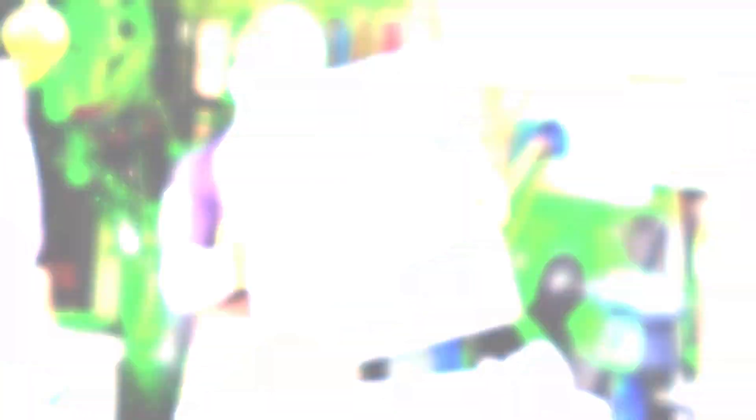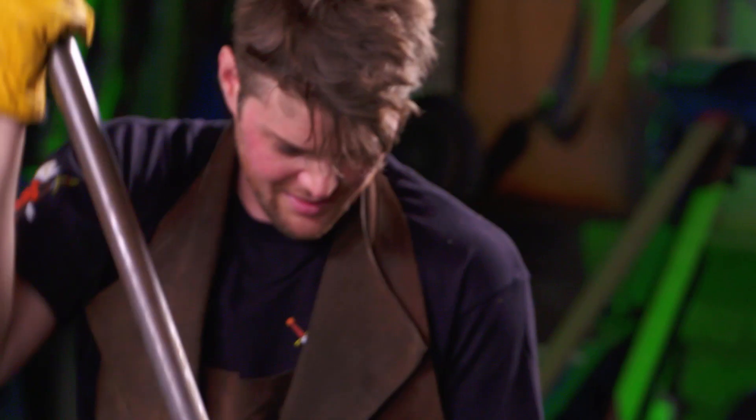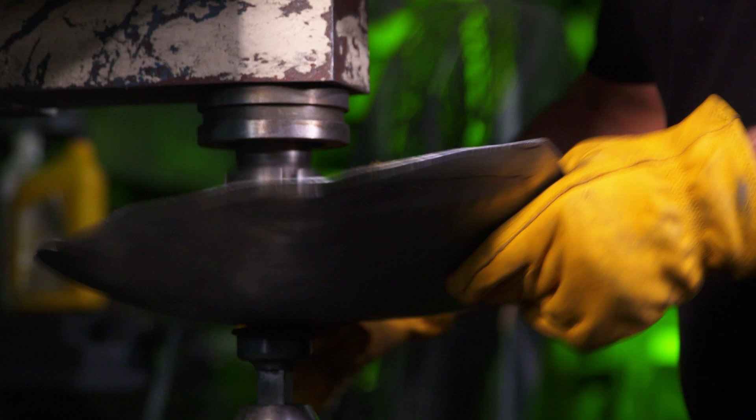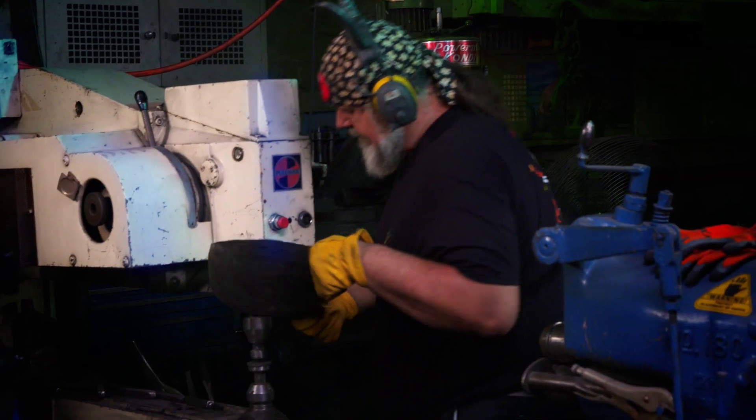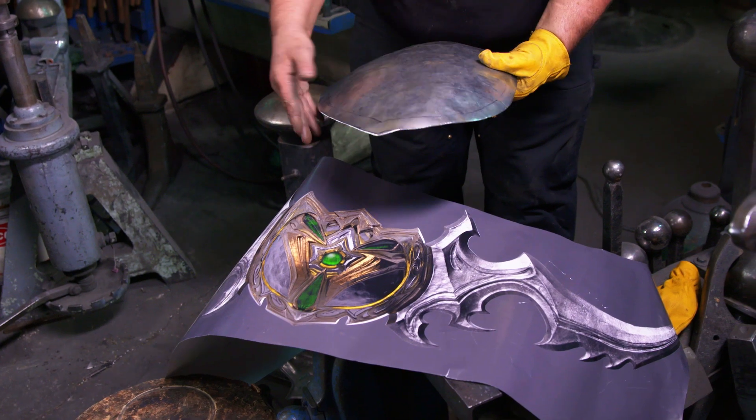This blade's looking pretty awesome. Tony has drawn out our center shield on the 16 gauge, so now we're going to cut that out. Now I dome it out on the Holmax machine so it's got a little bit more shape here. I've done an oversized shield for the center — I'll trim down the edges.